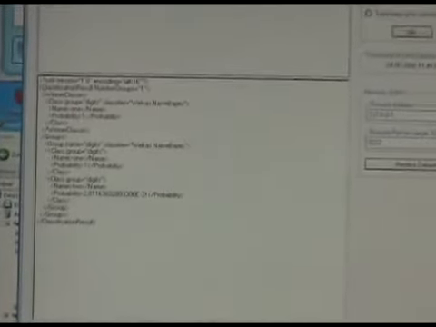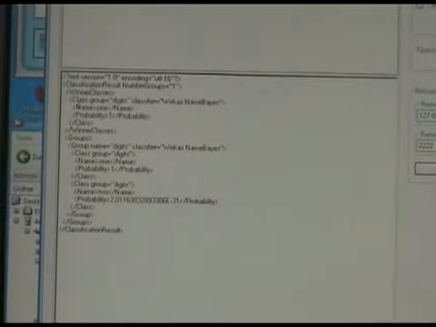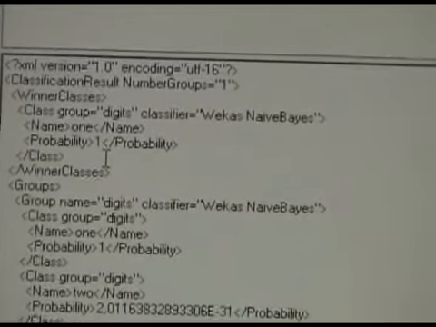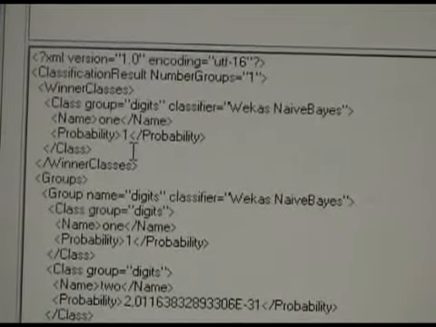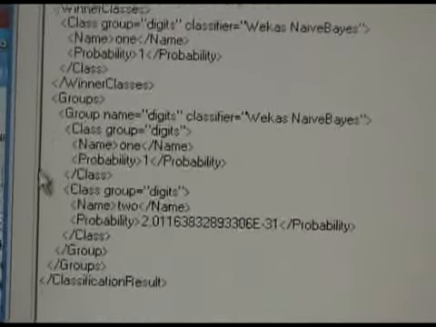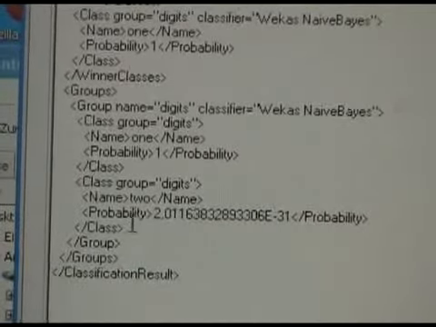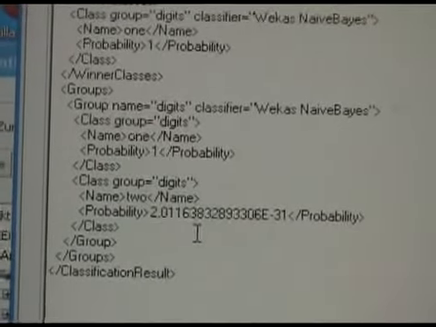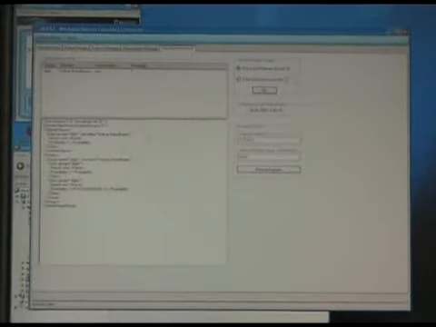This XML structure is built up from 2 different parts. The first part just defines the winner class, that is the gesture that has the highest probability. And below you can see all the probabilities for all gesture classes that were in the group of digits, in this case 1 and 2.